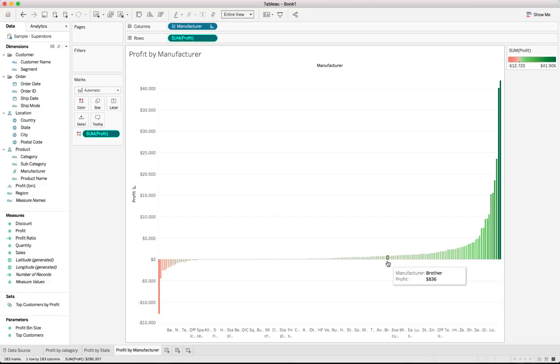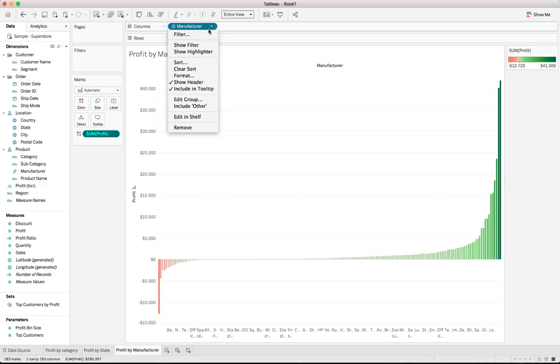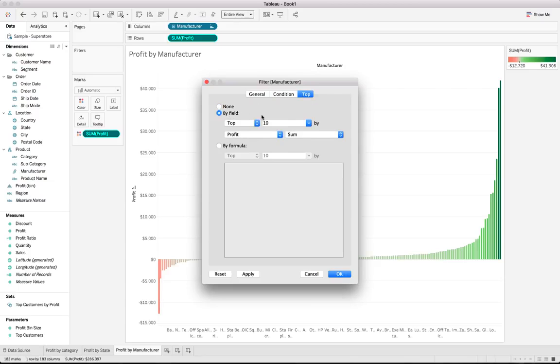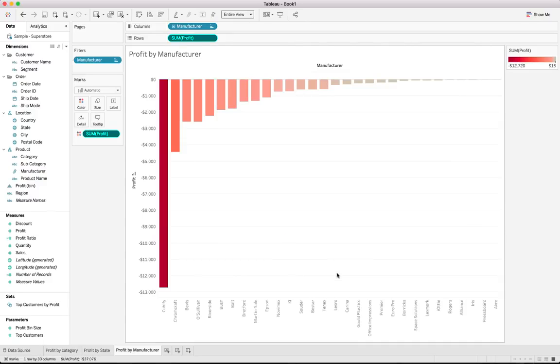Now again, this is a lot of information, and we also want to relate it back to something else as well. So what would be nice for us then perhaps is to filter this a little bit, or not to filter, but to limit what is being seen here. The analysis is around the loss of profit. So we'll basically add a filter in there to look at all of our manufacturers, but limiting it only to the first 30. Now, normally it's the top 30, but this will be the bottom 30 because it is the ones with the lowest profit. So we can select the bottom 30, and that looks much better.